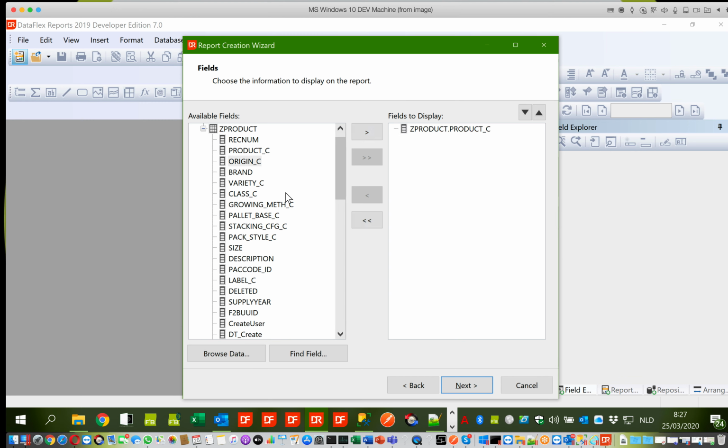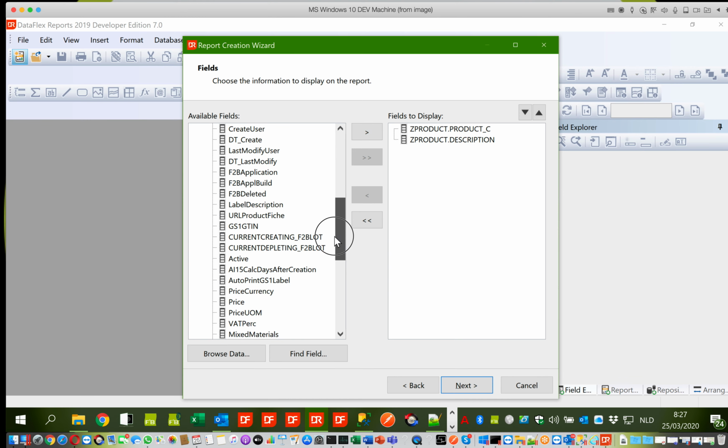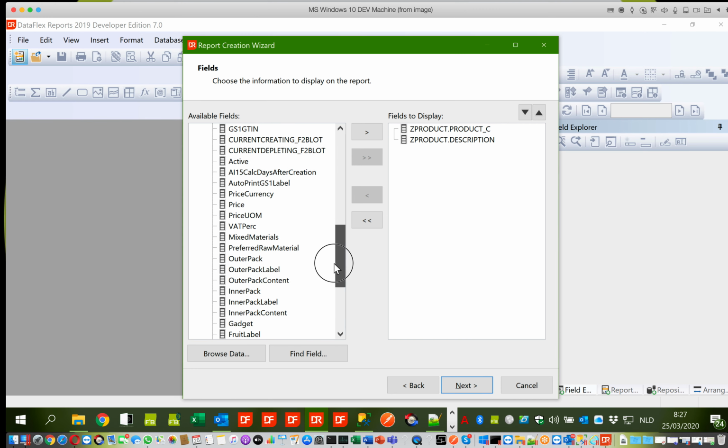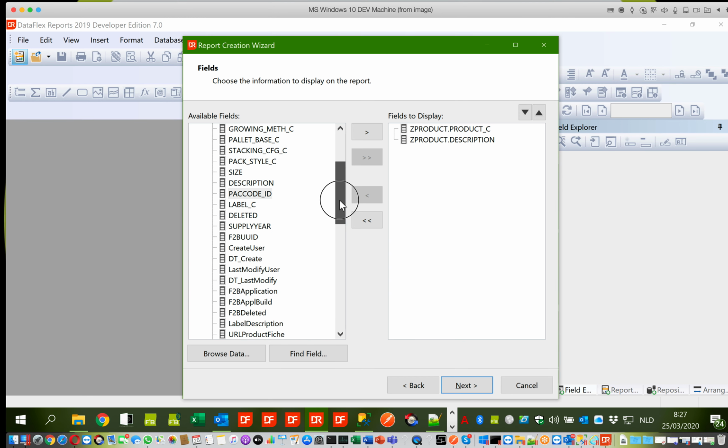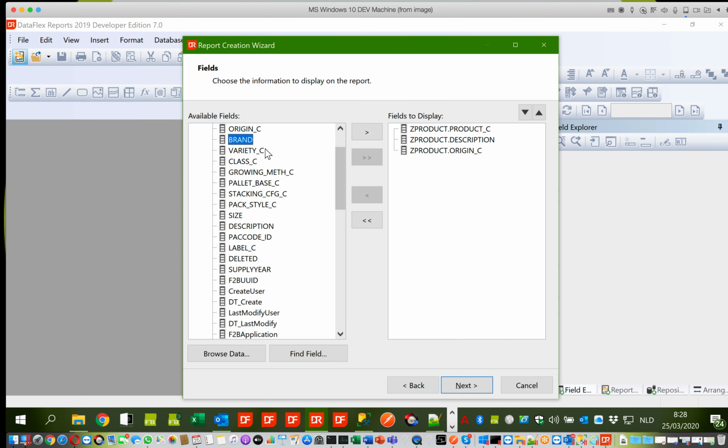So let's say I want the material, and I want, for instance, a description, and some other fields that you might want to select. For instance, give me the main properties, like the size, maybe the variety, the origin.